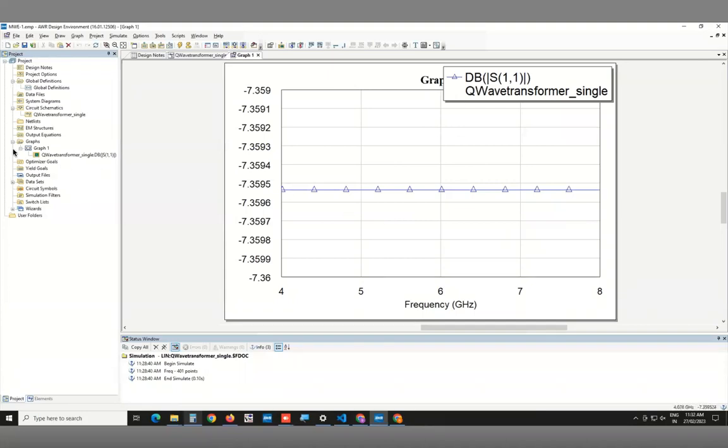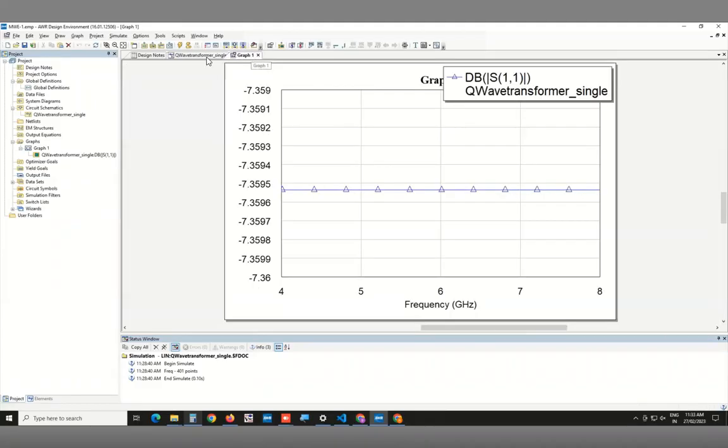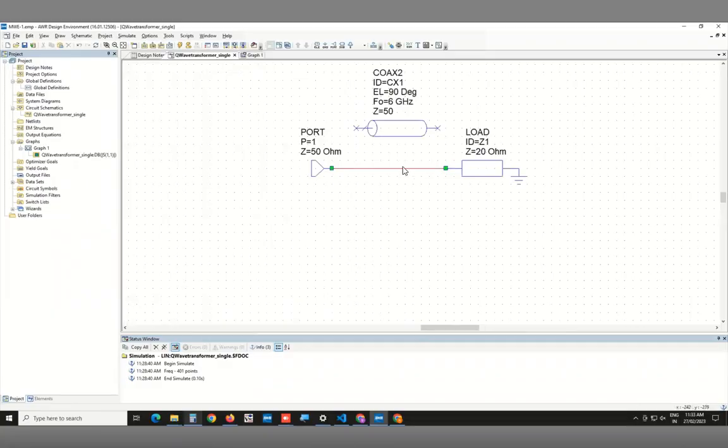Okay, so we will stick to the dB units now, and now reinsert the transformer.